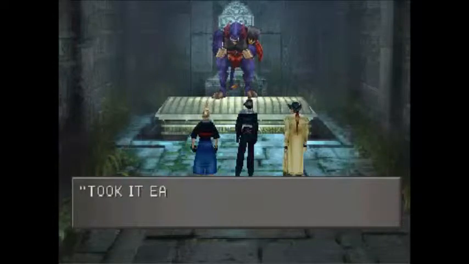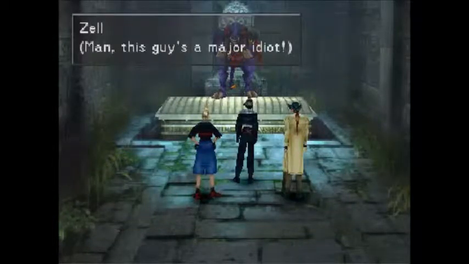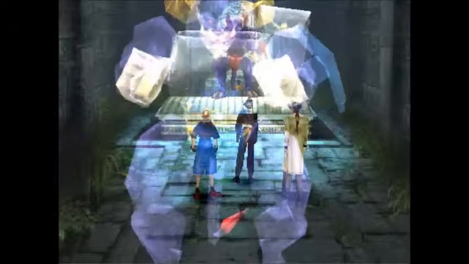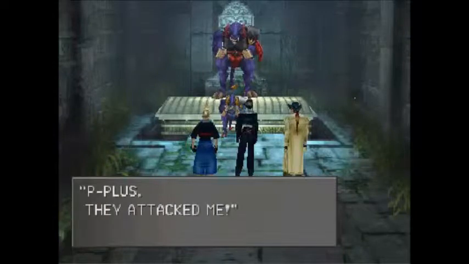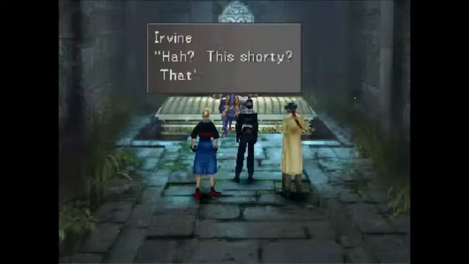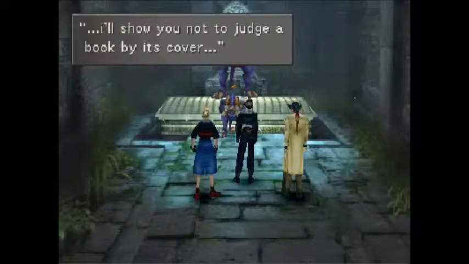Yo, you back again! Took it easy on you last time, but not this time! This time, my big bro's with me! Now's your chance to run away, man! Man, this guy's a major idiot. Says a major idiot. Bro! Yeah, bro. No, bro, these guys crashed the tomb! Brothers, they attacked me! Oh, really? They attacked you? Not bad for a human. Ah, they'll show you. That's a surprise. No, bro, they're making fun of us! Foolish little humans. I'll show you not to judge a book by its cover.